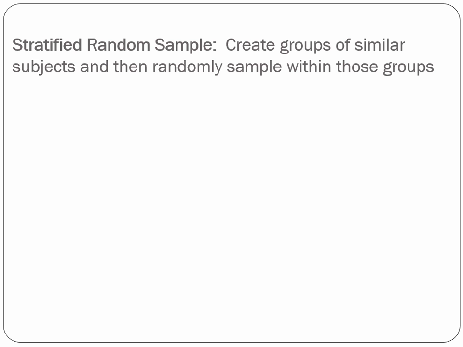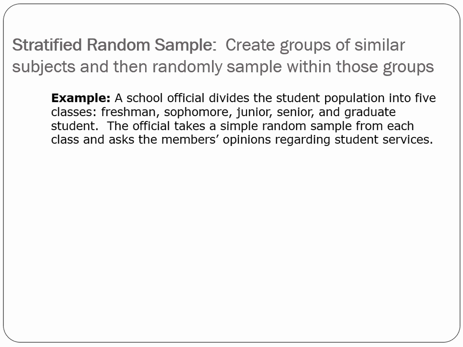One more type of sampling is stratified random sampling, where you create groups of similar subjects and randomly sample within those groups. This was kind of like the method we did where you picked 4 large, 4 medium, 4 small. You stratified and then got information from each of those. A really good way to think about stratification: let's say that somebody's interested in figuring out the student opinion at a school about something.